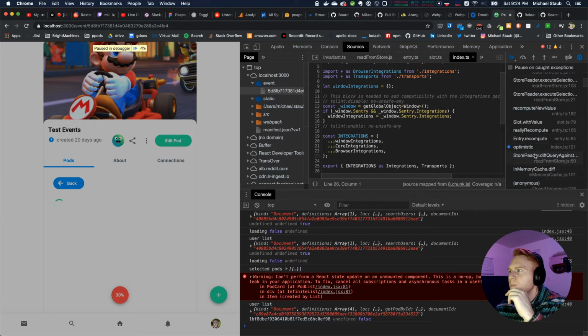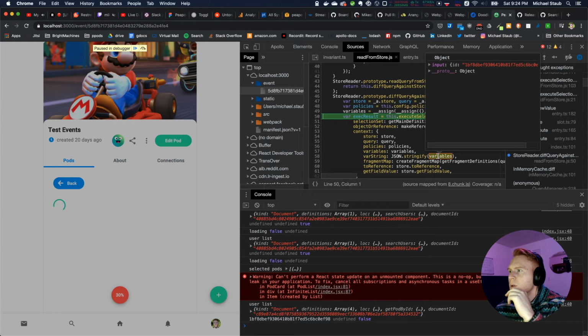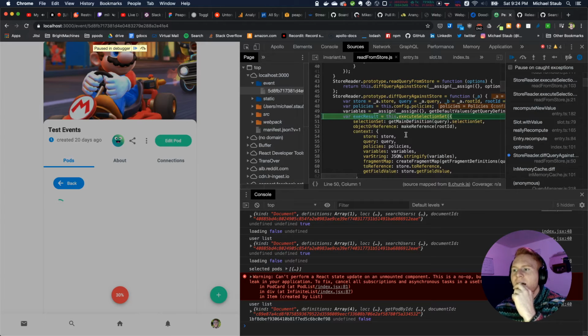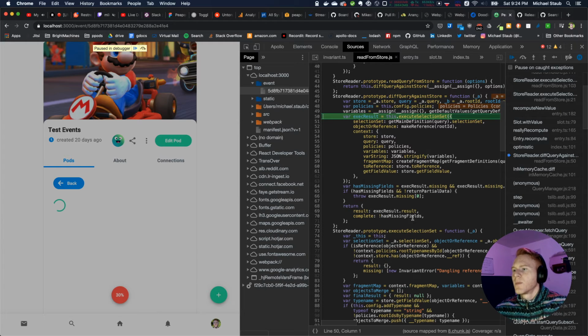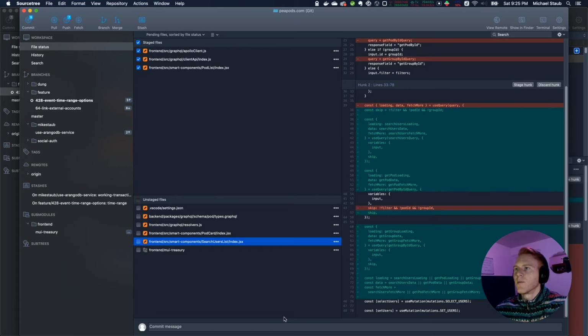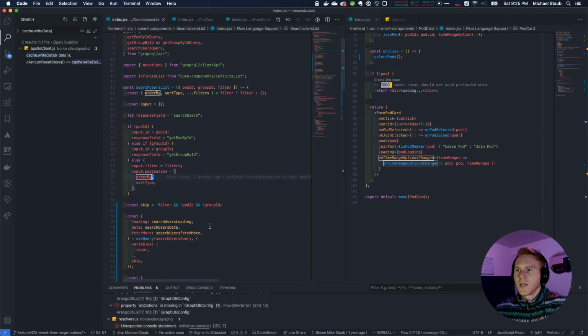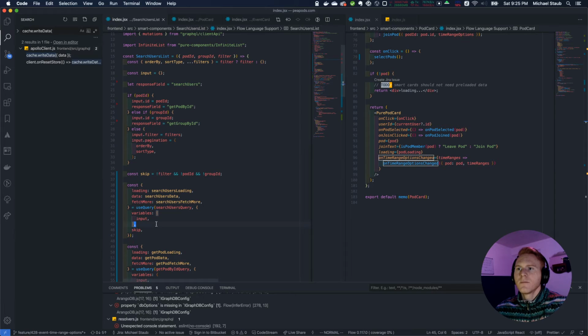Optimistic. I see. It's because it already called it. But why? This is definitely a bug in Apollo. It should know not to call this again, because nothing changed.